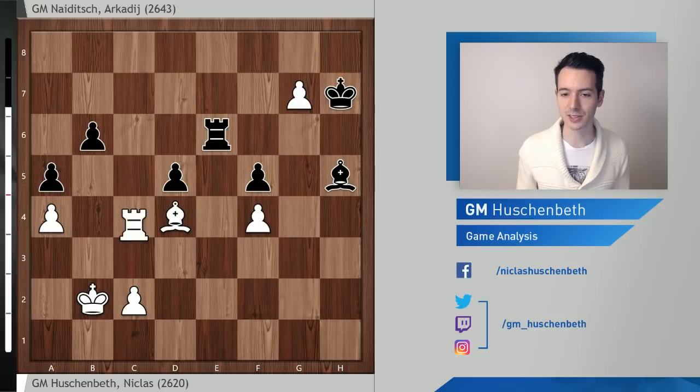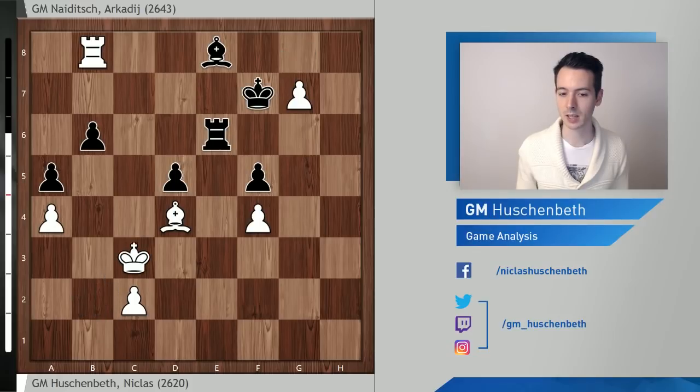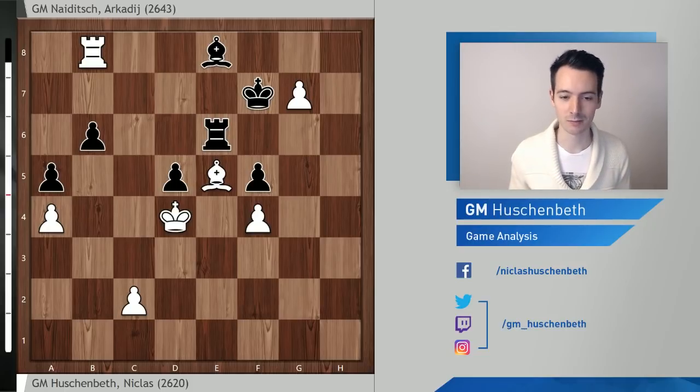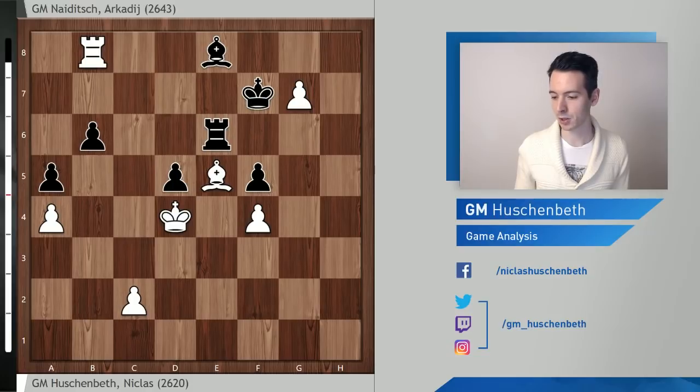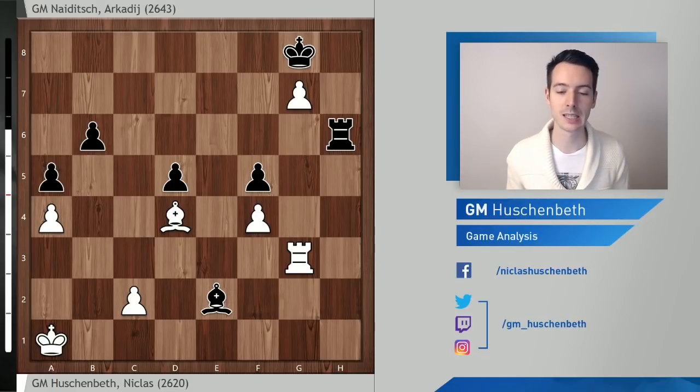But the position is still lost because black is completely paralyzed, just has to be passive. I can improve the position of my king, bring the king to d4, take on d5. This will end also in a win for white and it's not that difficult anymore. So after rook g3, Naiditsch resigned and I scored the first win in this mini match.